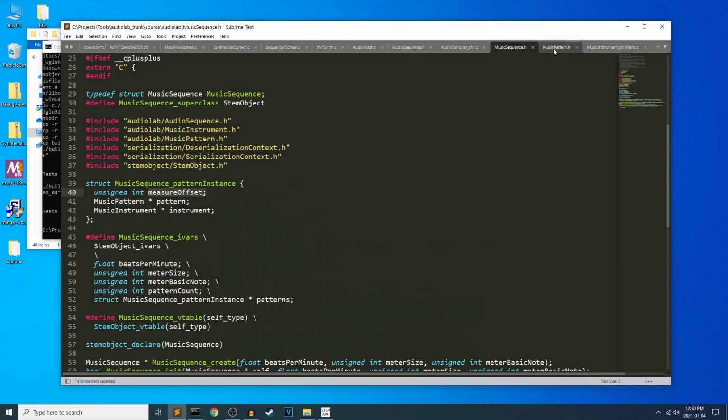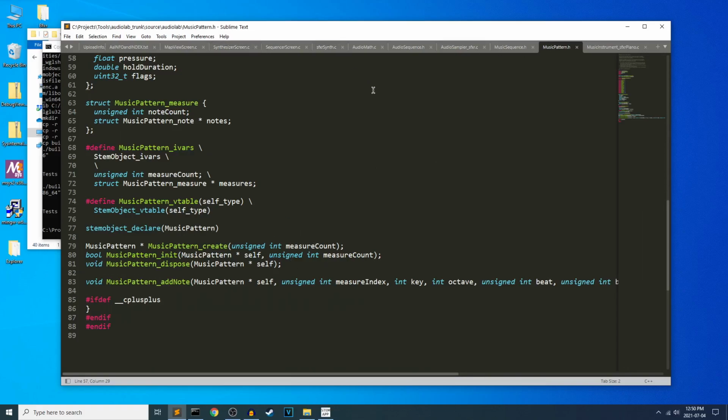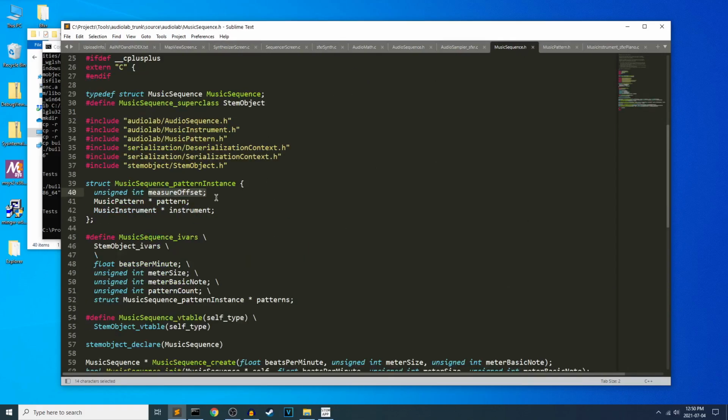So if I had one pattern that had 3 measures of some melody and I wanted to repeat it twice, I'd put one instance of that pattern at offset 0, one instance at offset 3, and then it would play its 3 measures, then play its 3 measures again. Or I could put one at offset 0, one at offset 2. So the first 2 would happen, then the third from the first instance would happen overlapped with the first from the second instance.